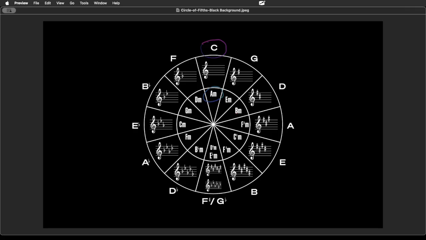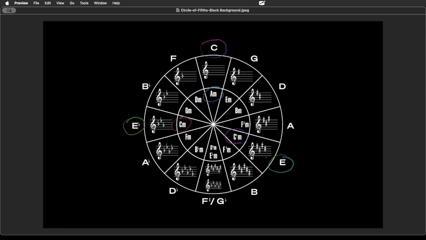So if you're used to identifying key signatures in the major key, and say you might have been tested on this in the past. Hey, what's the key signature for E flat major? Oh, that's three flats. Can you, as quickly as that, identify that it's also C minor right here? So if we have C minor, we also have to know that it's E flat and the other way around. If I were to come to you and say, hey, the key of E major, what's its relative minor? You should very quickly be able to tell me C sharp minor.